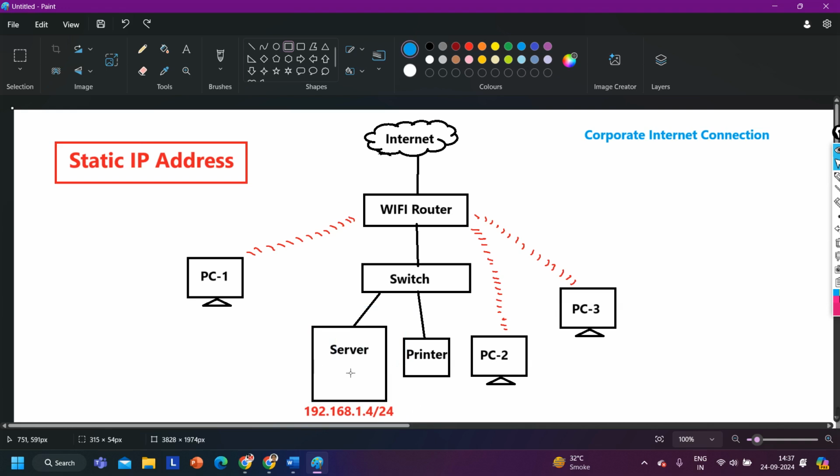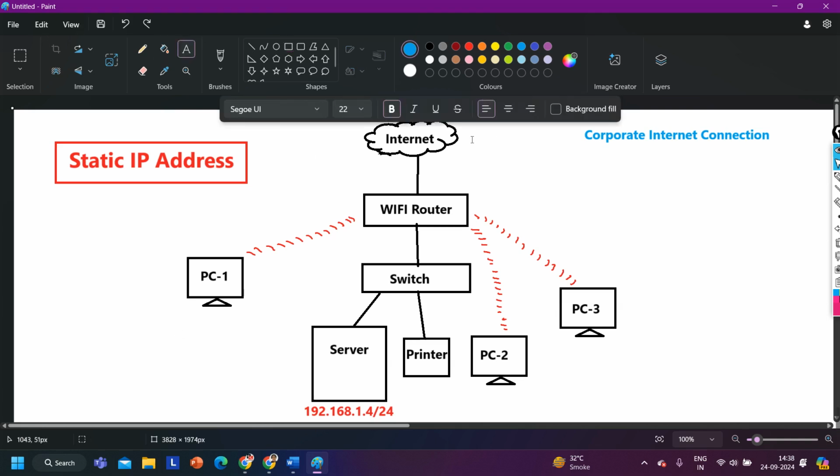I'm running one application on this server and the application IP address is different. Let's say the application IP address is 1.10 and I want to provide access to that application to outside users, I mean users on the internet.